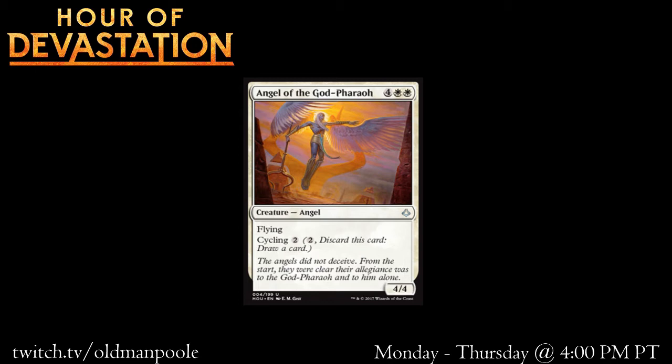This is a good solid late game threat, and the fact that it has cycling on it means that it's not going to really kill you if it's in your opening hand or if you need to find something to do a little bit earlier. Amonkhet showed us that there's an inherent cost with cycling. It's not something you can just do constantly and expect to do well as your opponent beats you down with a bunch of cheap exert creatures. But I think the Angel of the God Pharaoh will still have a place in a lot of decks.